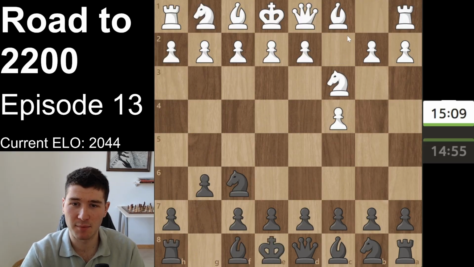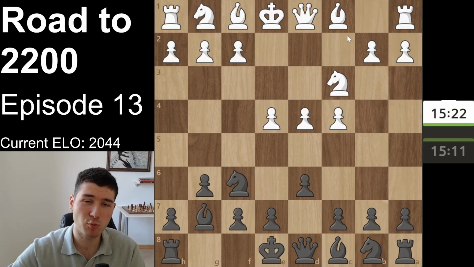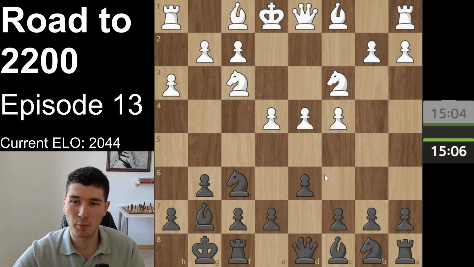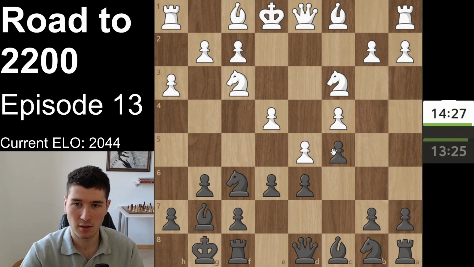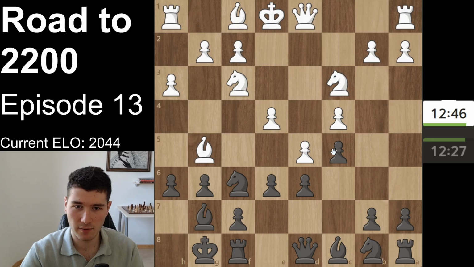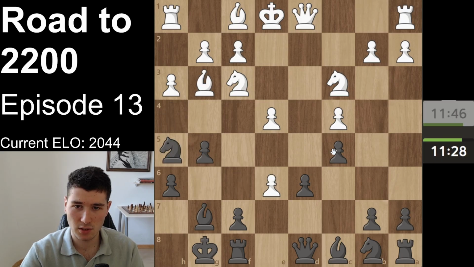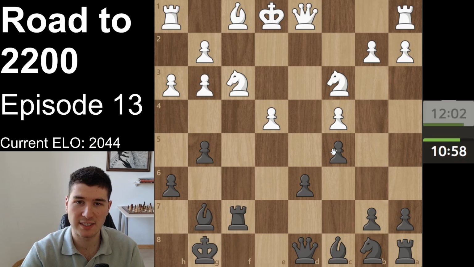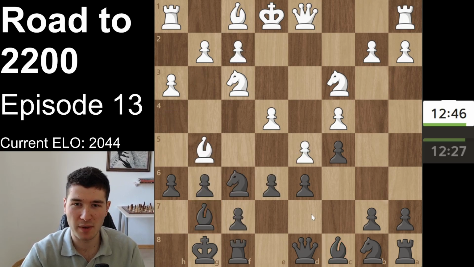I don't know how I feel about the game. The opening was good. He played this weird H3 move, which is so strange. We played a more Benoni style, which is okay. E6, bishop G5. This was good. Yeah, so we kind of went for this pawn sacrifice line, where we sacked a pawn but gained the bishop pair. And I don't really know how that played out for me. I don't think it was actually correct.